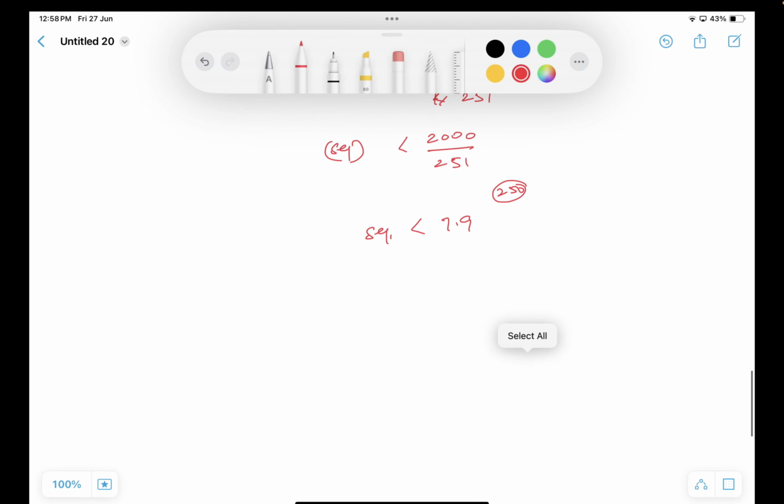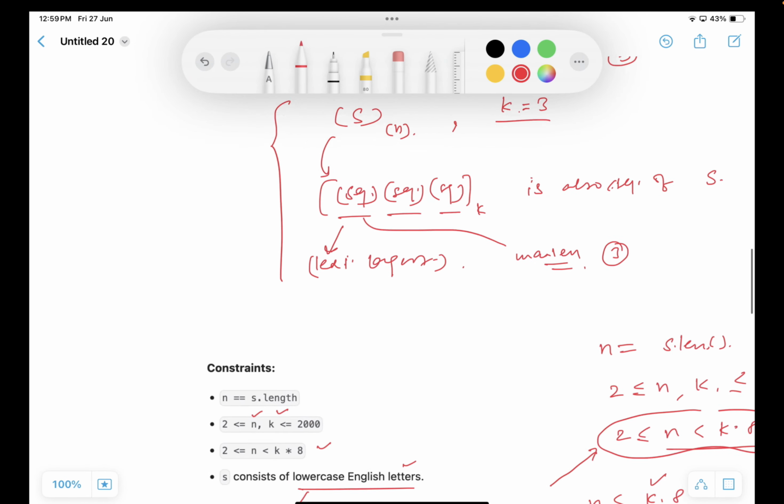It is less than 7.9, and there is nothing like taking a 0.9 portion of any character. It should be an integer. So the sequence length is less than or equal to 7. This is the sequence length that we are going to get as per our worst case conditions.